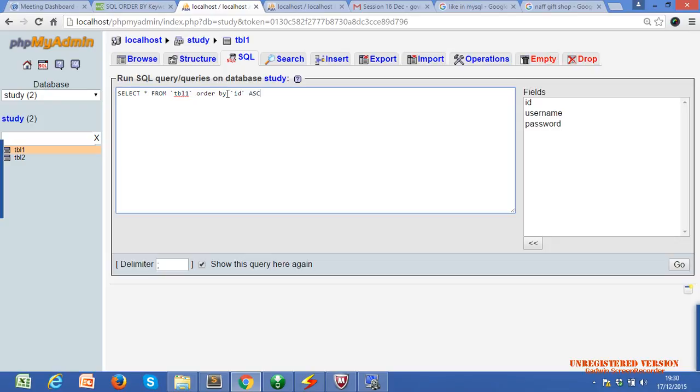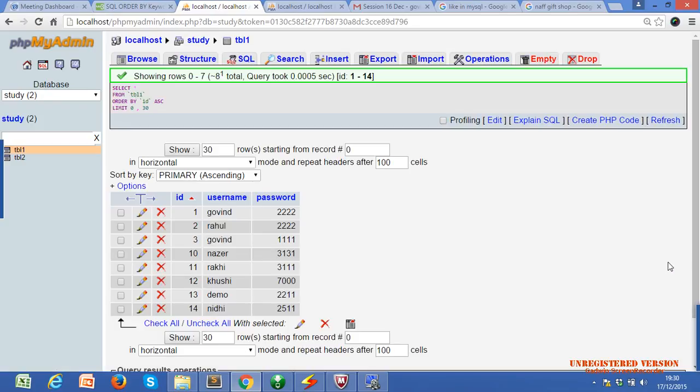ASC, short form of ascending. It will give us the ascending order result. Ascending order means the smallest value in the first place. Simple or not, Nazar? Now, do you have any query about ORDER BY?